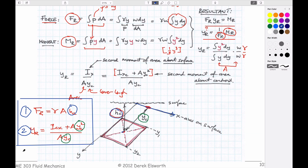I guess the other point I'll make, which probably is not important right now, is that once you have those forces, we could choose anywhere to take the moments to be able to get equilibrium. Anywhere. But if you're looking at a mechanism by which something fails, then you have to take the moments appropriate to some failure mechanism. And so we'll get to that in a moment. Right? So, let's do an example.